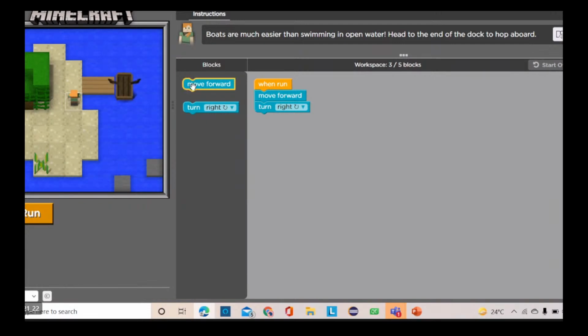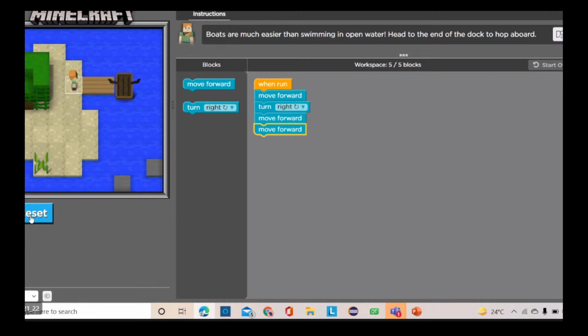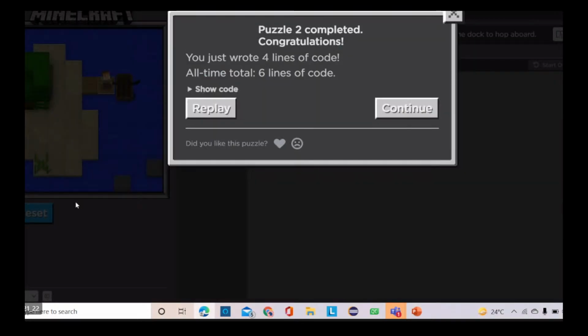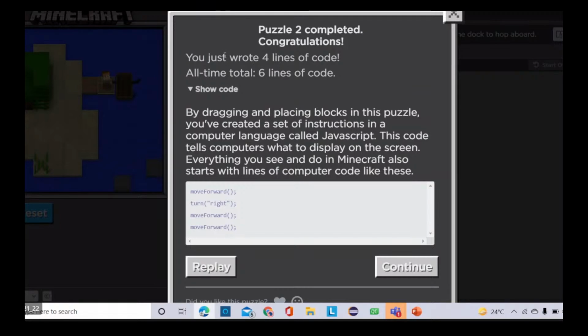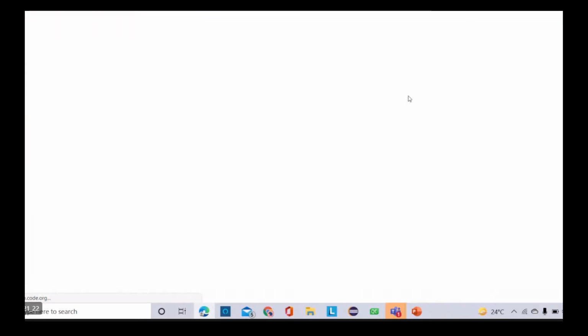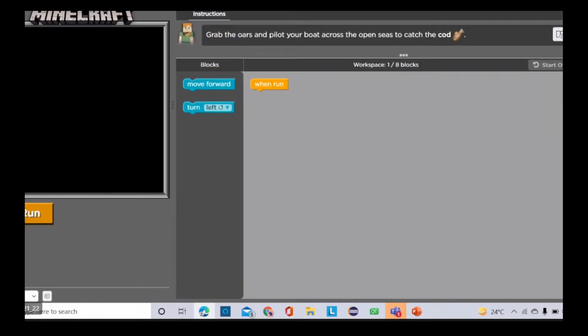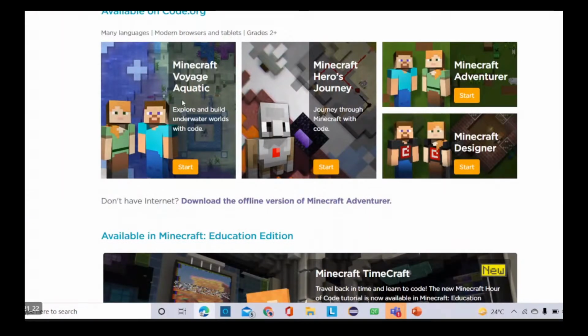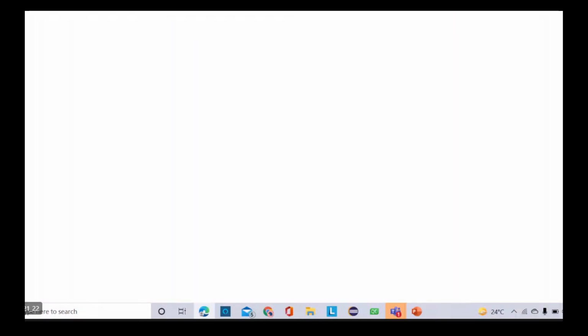Let me show you 5 blocks. And here it again shows you wrote 4 lines of code, so you can try this out as well. And here is Aquatic, and various such Hero's Journey levels, you can check them out as well.